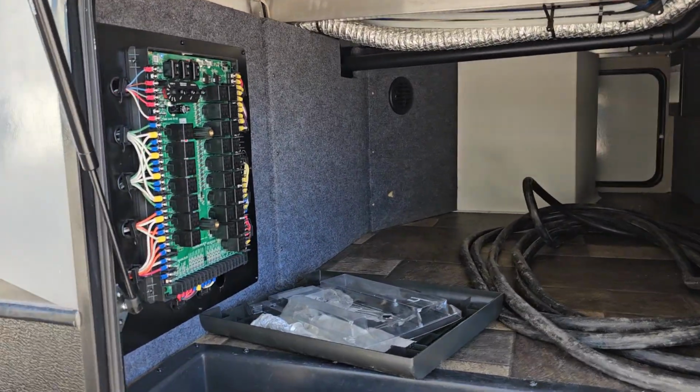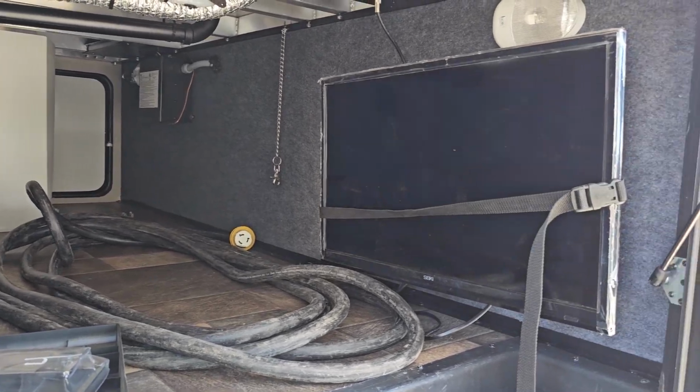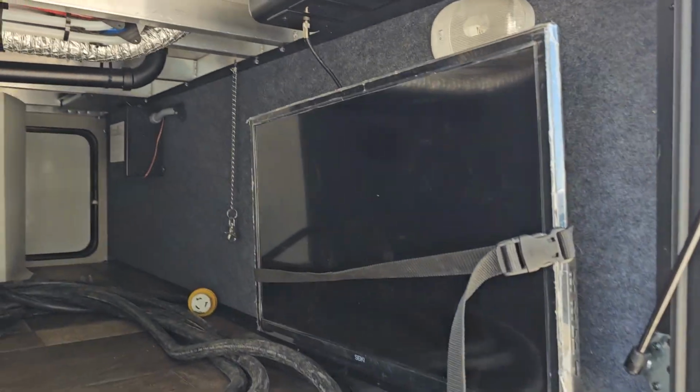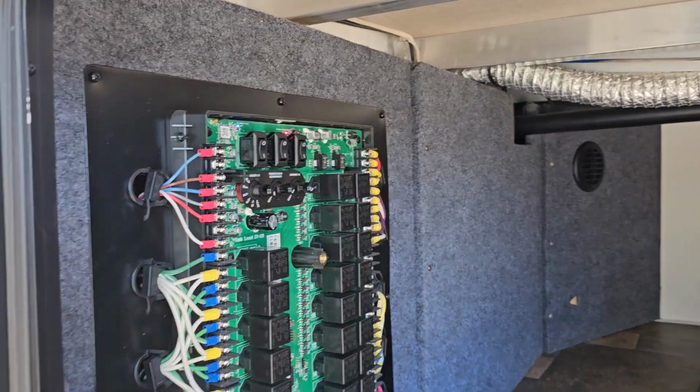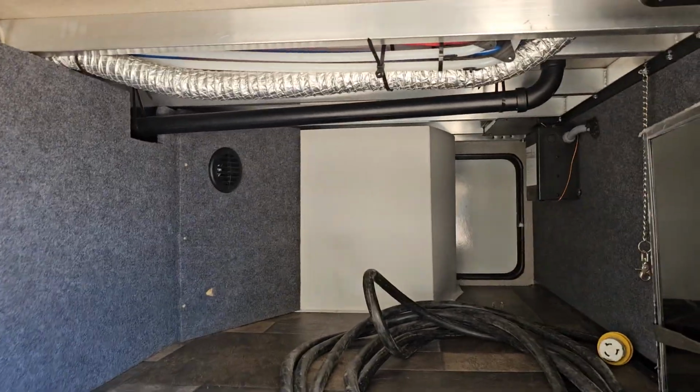If you're going to be plugged in all the time, I wouldn't go super crazy, but just depends on what your overall goal is with it. It does have an outside TV for the entertainment. We are inspecting this because this is a fairly recent trade-in, so we're checking the motherboard on it, which is why the door for that is off.